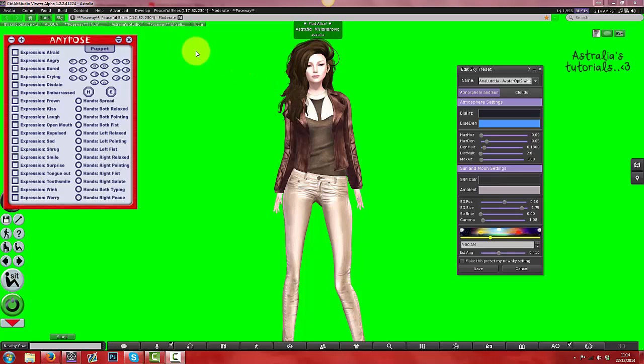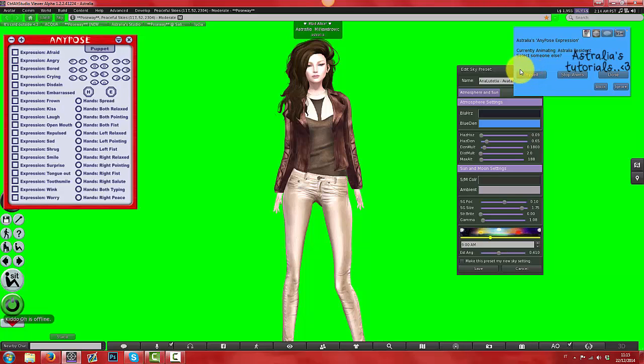Anyway, I was saying about the eyes. You can go on Puppet. In this window you will have all the options. In this case you can click myself if you want to animate your eyes, but if there is someone else nearby, their names will appear there and you can click them normally.